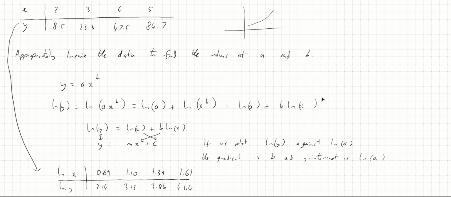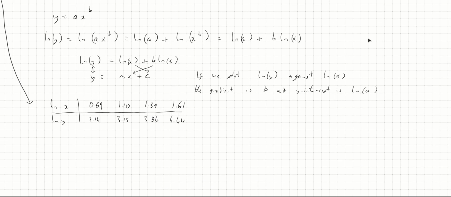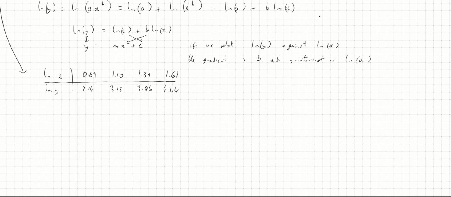So hopefully, if we plot this new data, we should get a straight line. I'm not going to do it properly. Obviously, if you're doing an exam or something, you would plot this data quite accurately. But let's just check we do get something that looks like a straight line. I can't draw this very easily on a computer. We're going to plot log y on the y-axis and log x on the x-axis.